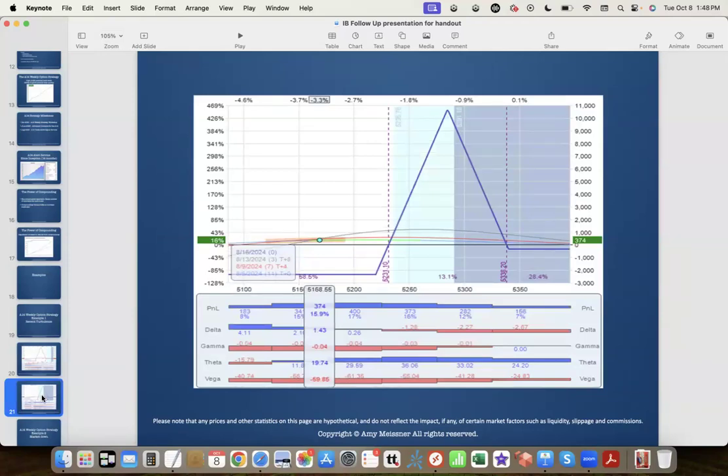Recall that on Monday, August 5th, we opened with not only a huge spike in volatility, I think the VIX went from 29 to a high of 64 that day. That is a huge, huge move. And that generally hurts butterflies a lot. It's a negative vega trade, so it really doesn't help a butterfly, even a broken wing butterfly. But because of the way it was situated, and I'll tell you what happened, the SPX actually gapped down 4%. That's a big move. 1% is a big move, 2% is a really big move, but 4%, that's a lot. To open 4% down, that's something we really haven't seen in a long time. But that's what happened that Monday.